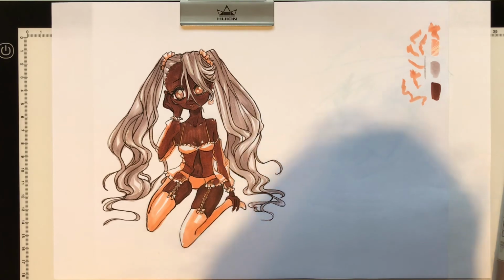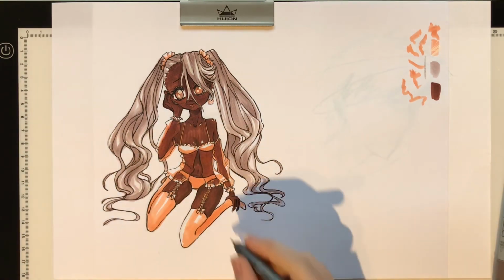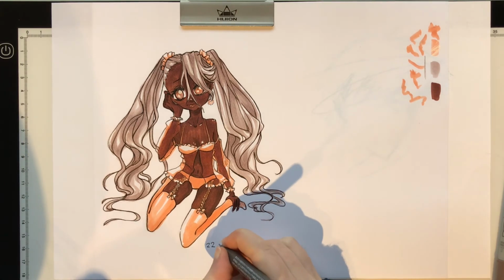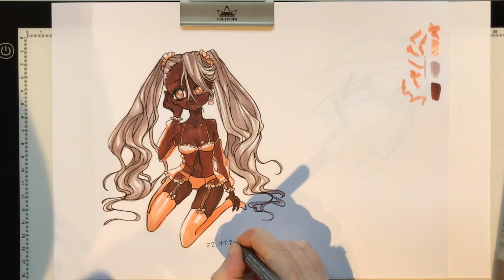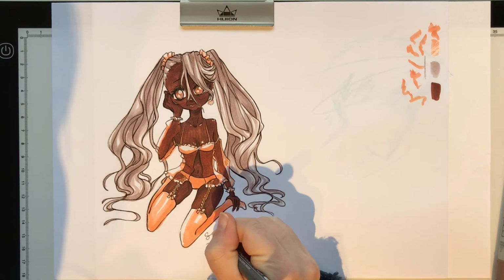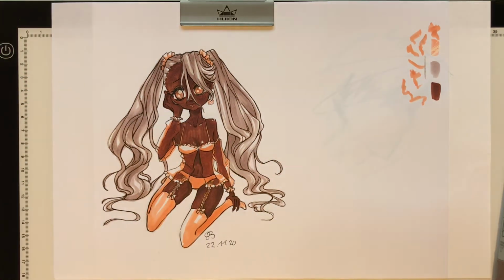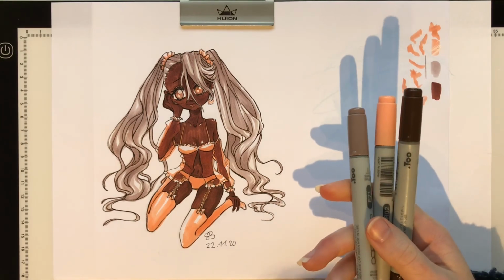I will just go ahead and put the date, the 22nd of November, and sign it. And there we go. The completed 3 marker challenge with these 3 colors.